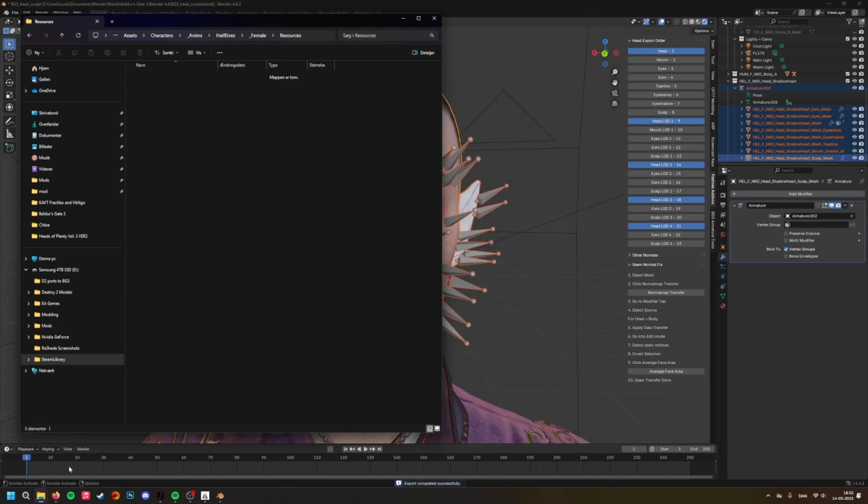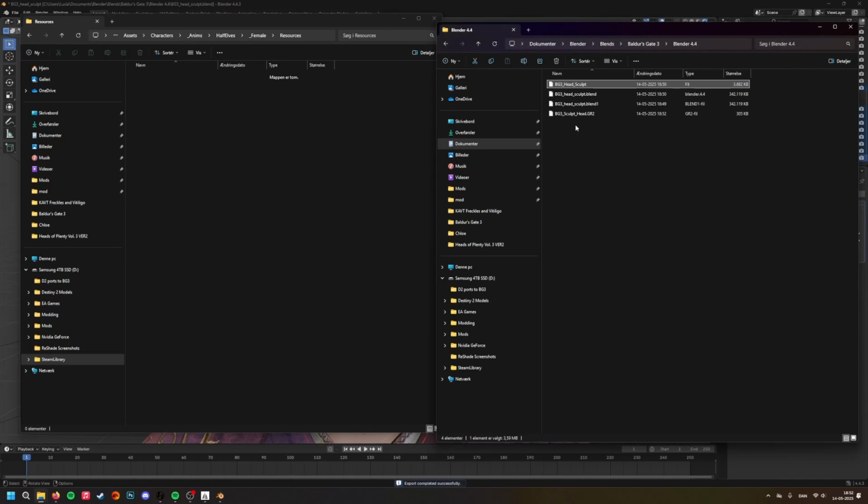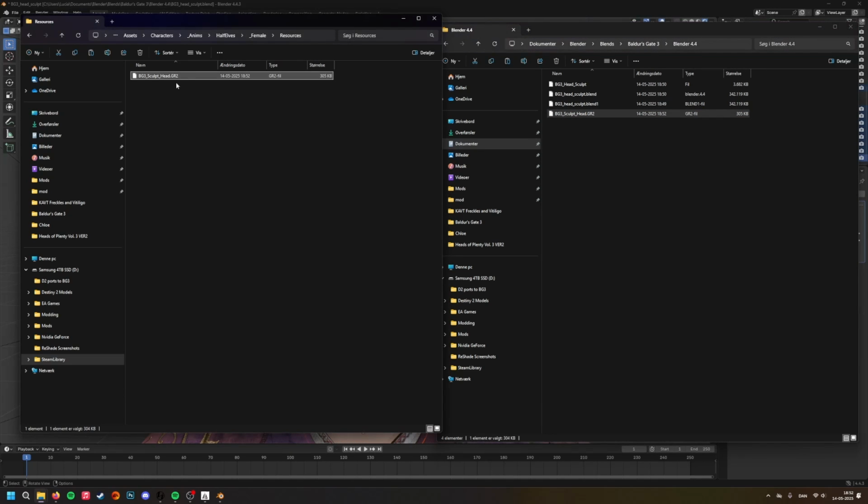All right, back into Windows Explorer. Take the head that you just exported and copy it into the folder, but you need to make sure that it's named after the file in the game.